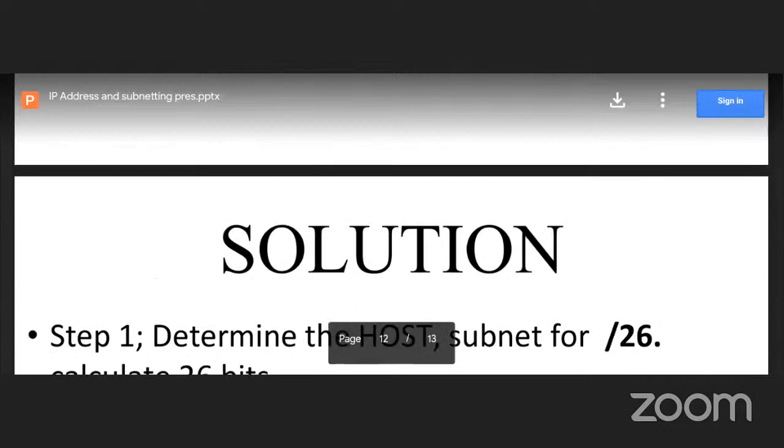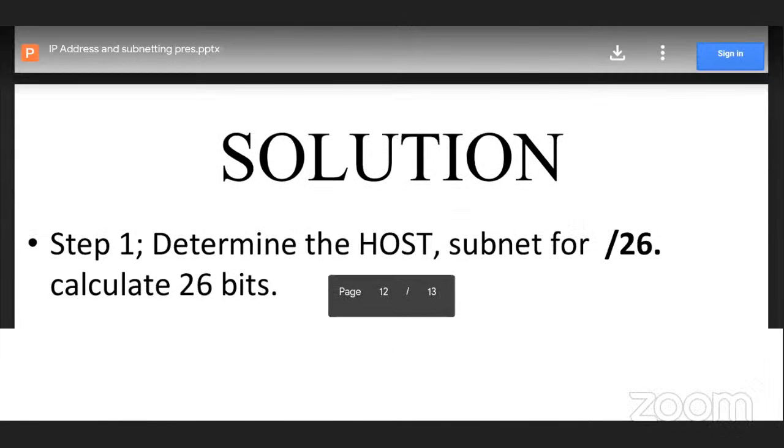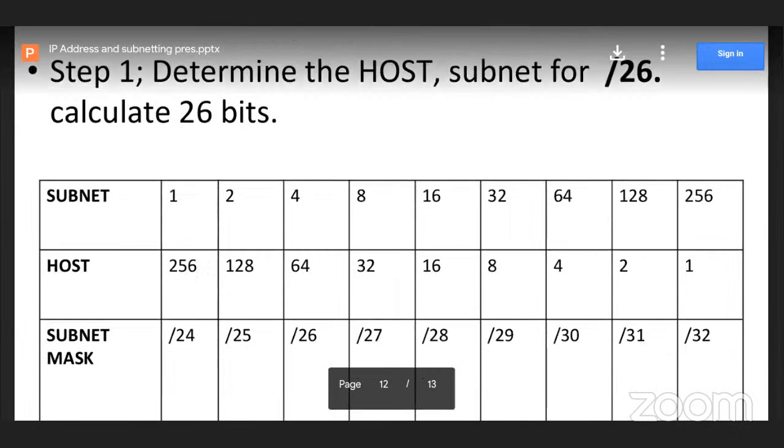The number of subnets. We still have to go back to the conversion, like I said. So now, since it's /26, I can say 8 times 3, that's 24. I'm using 8 because 8 is the range, that is, it will not be more than 256. That's the highest we can go on a binary. I'm using 8 because I can easily divide the /26 or any prefix easily. So now 8 times 3 will give me 24, remainder 2.